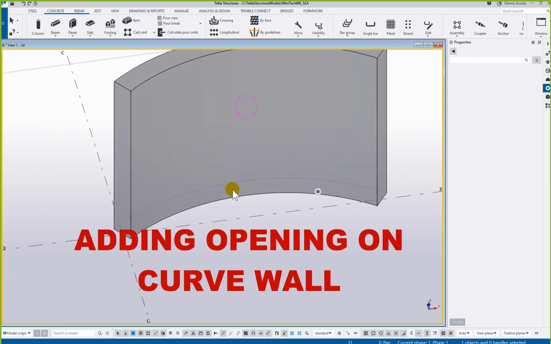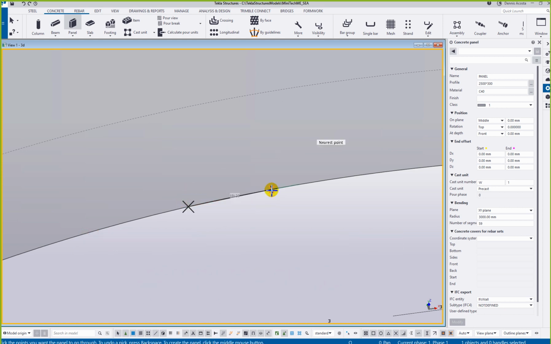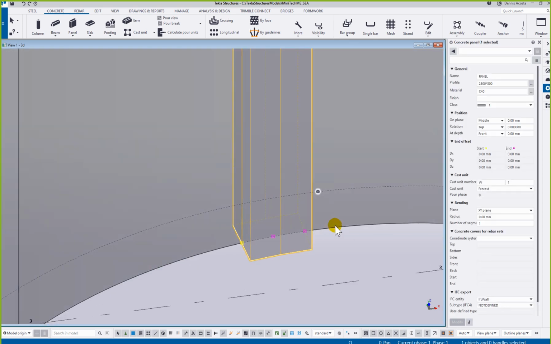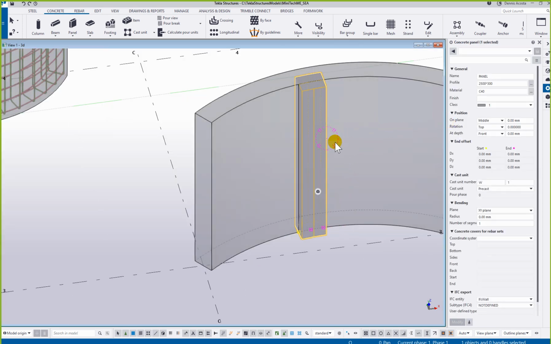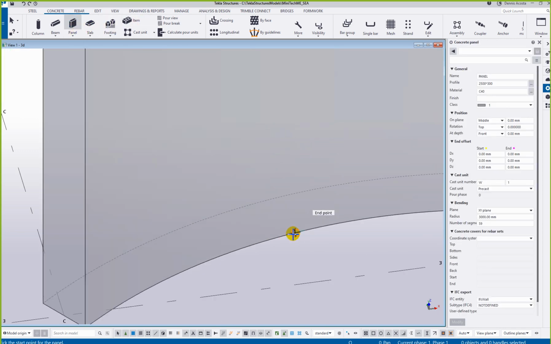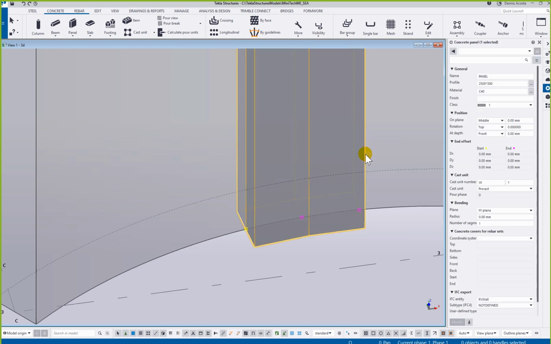And then I'll use this one. So, okay, and then change this one to 1 meter.